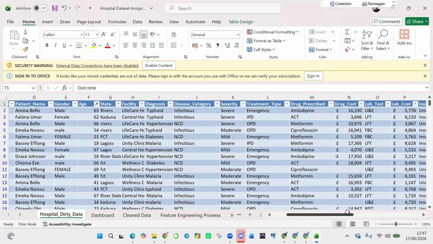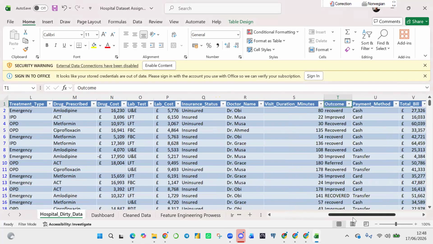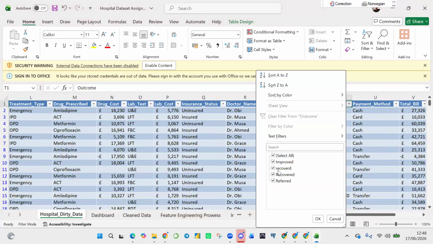Okay, can we get that? Let's go to outcome. We have recovered, we have improved. So yes, you can do something like this. You could do recovered over the total, right?